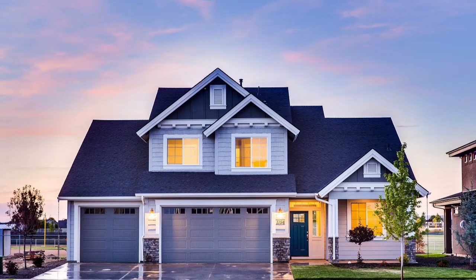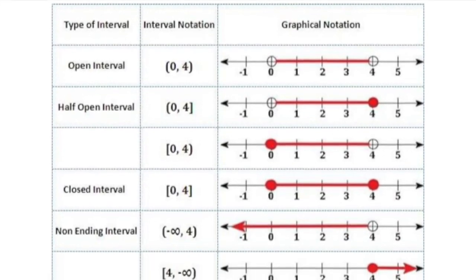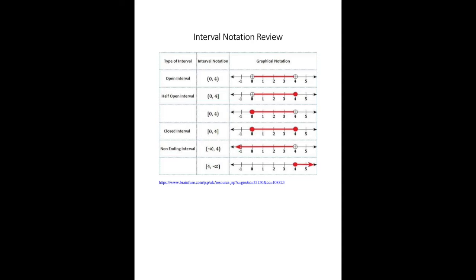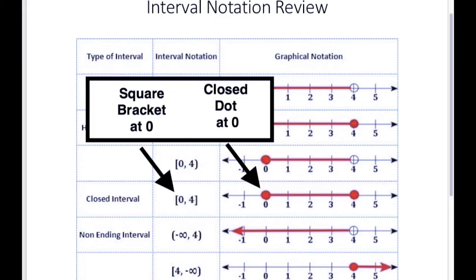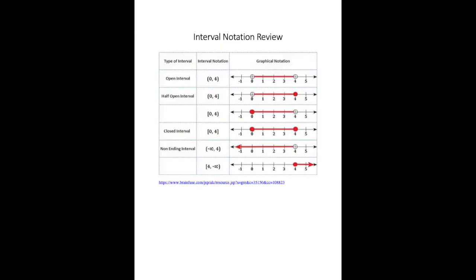Now, before we move on and talk about topics like domain and range, it's important that you remember how to use interval notation. So I've provided a review sheet of how to use interval notation properly. The important thing to remember is that when you want to include a value in your interval, on a number line that's represented by a closed dot, and in interval notation that becomes a square bracket. When you want to exclude a value from an interval, on a number line we use an open circle, and in interval notation next to that number we use a round parenthesis. Please refer to the interval notation review sheet that is posted in the course module for more details.